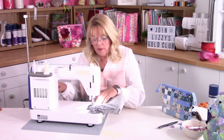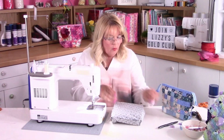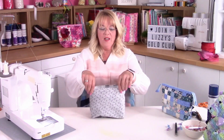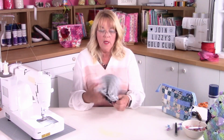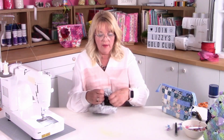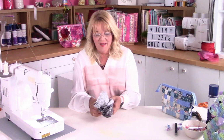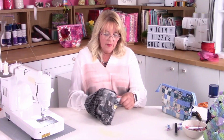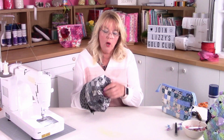So there we are. I've gone all the way around. Let's move that out the way. So now we've got all our layers together. So all I'm going to do is turn it through. Now this will need a nice press, because we haven't pressed anything yet, have we? Well, apart from the weaving. And just work it through, work it through, work it through. There we go. So make sure your corners are still lovely and sharp.